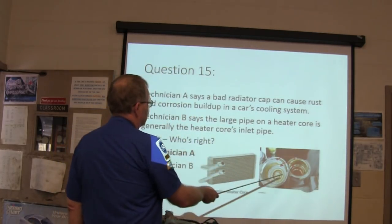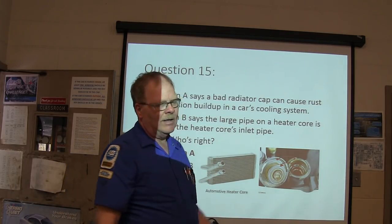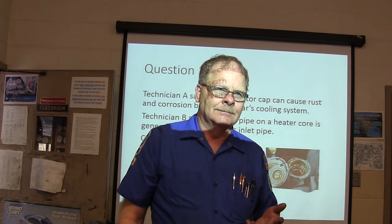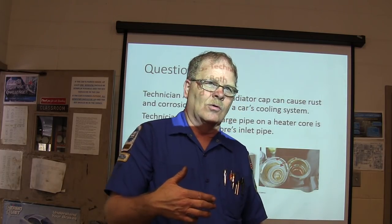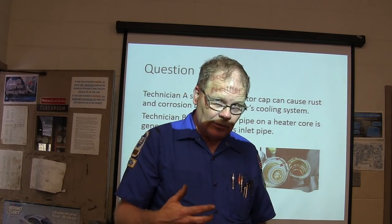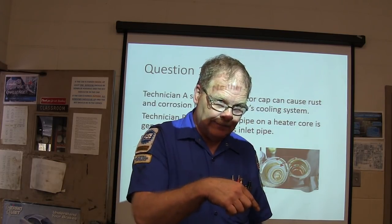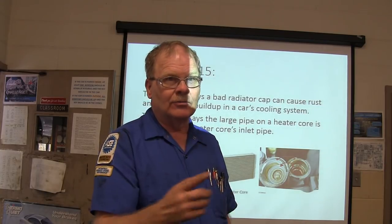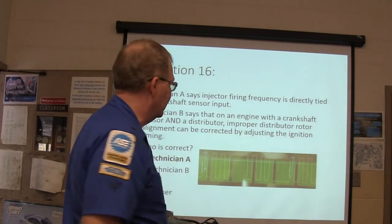Technician A, this right here. The big one is the one that's going back to the engine. If you're ever going to pinch off the hose going to a heater core, in other words, if you're thinking the blend door may be an issue and you want to stop the hot water from going through the heater core on one that doesn't have a heater control valve, use hose pliers to pinch it. Don't pinch the one coming back to the motor because you may bust the heater core. You want to pinch the one where it's going in. If you don't know which one that is, it's usually the one coming from the water pump. But you can't ever tell on a lot of them nowadays because them darn things are piped all kinds of different ways.